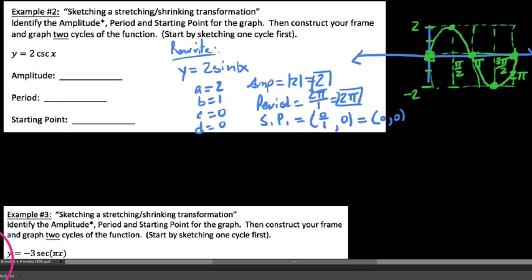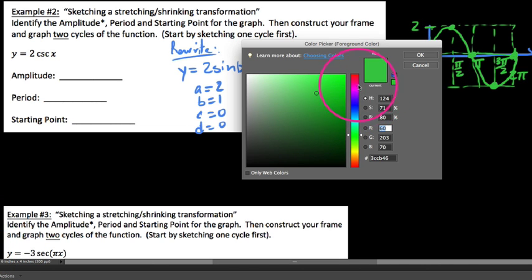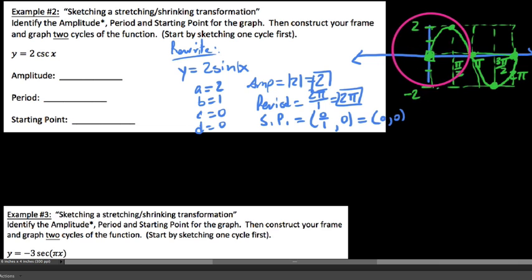I'm going to switch colors in ink here. We'll switch over to a red. What we wanted to do was graph the cosecant function. So with respect to the cosecant function, here's why we graphed this in the first place. Wherever this is at a height of 0, we know we're going to get something that's undefined. So I'm going to put in asymptotes. First things first, we put in asymptotes wherever our original relation would be at a height of 0.